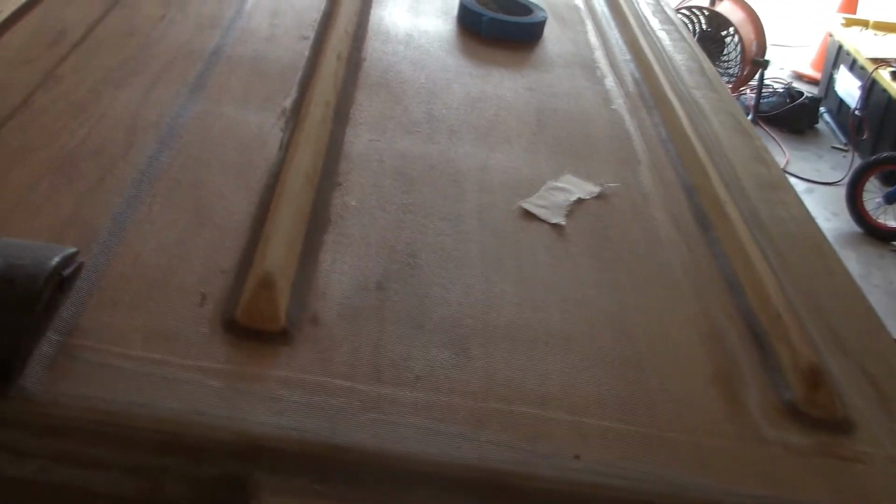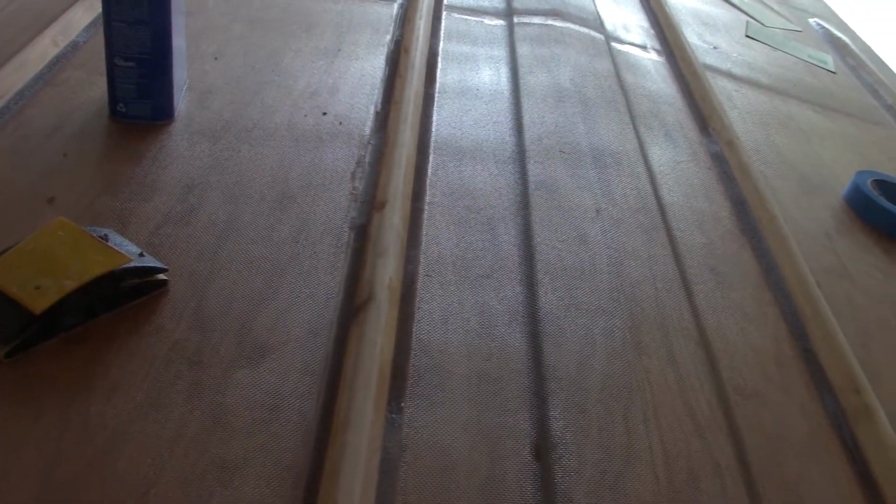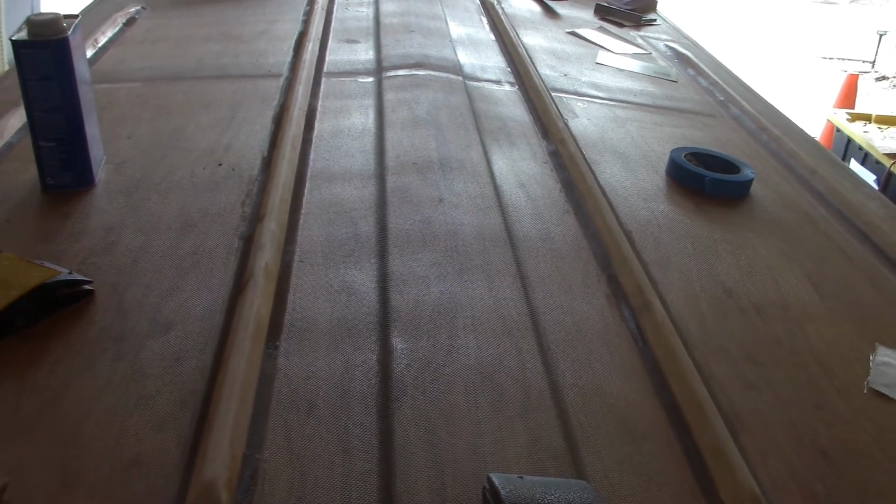I did have to come back on these other two here in the center, had to fill in a couple of low spots and had to touch up some of the wood flour epoxy in a couple of places. So just gotta wait until all of that cures. Once that has fully cured, I can get out here, start doing all the finish sanding and then start laying down the fiberglass on top of the other three strakes here.